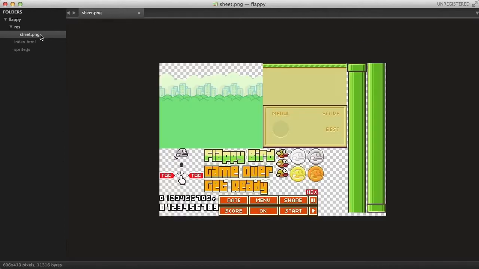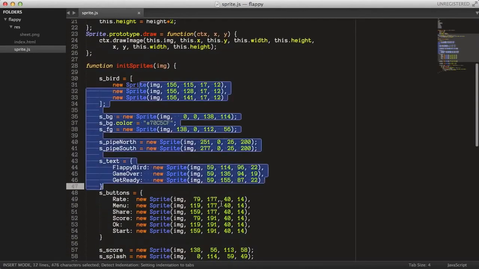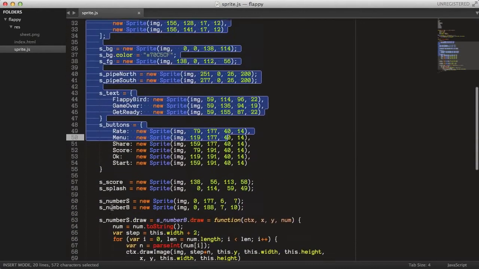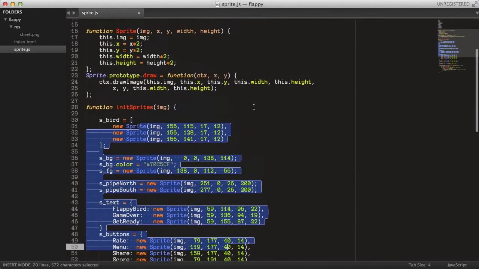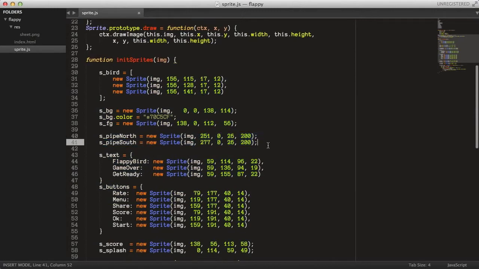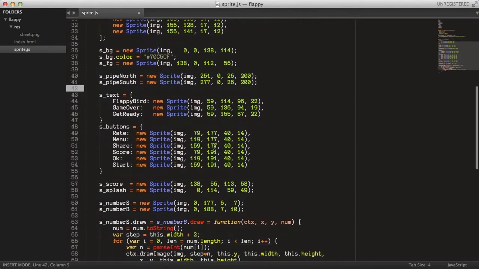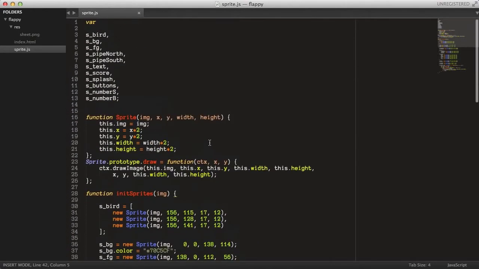And we also have this sheet image with the basic graphics for the game, and a sprite file that just sort of loads all of the sprites in the sprite sheet for us. I would have to do this manually, and I thought that wouldn't be so fun to watch, so I just put that into the start file.